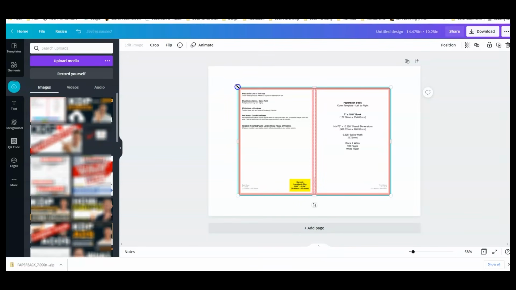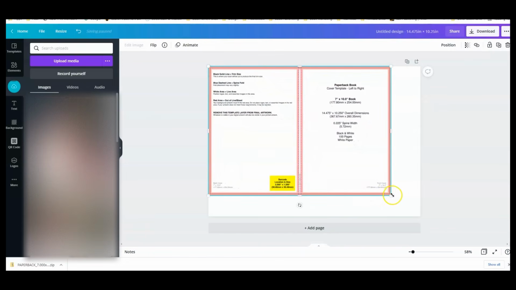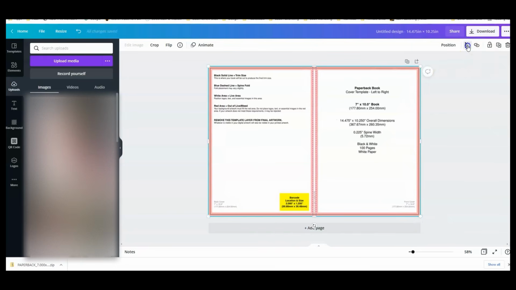I'd click on it, and I would stretch it to where I need to go. Then I can bring that down a little bit. And if you can see, we need to make sure that we don't have any writing going into this peachy sort of pinky color. And we need to ensure that our book stretches all the way down across the side. Now, I won't go into full details about creating this book because I've got that video which goes into depth about how to create that book for you. So this is the template you can just download to make sure that you're getting all the elements correct.